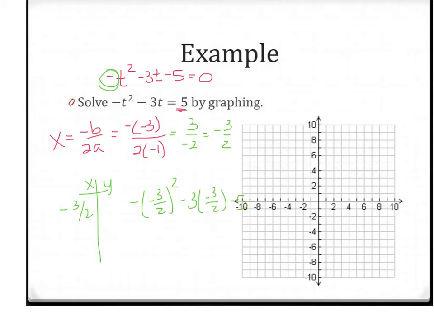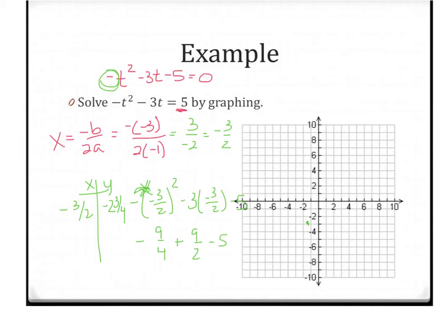All right, so this is going to be a negative 9/4. Do not distribute first. Do not do that. Square your negative 3 halves. It's going to become a positive 9/4. The negative sticks on out front. Plus 9 halves minus 5. And I get negative 2 3/4. So at negative 1.5, we're going to go down to negative 2 3/4, so someplace around there.